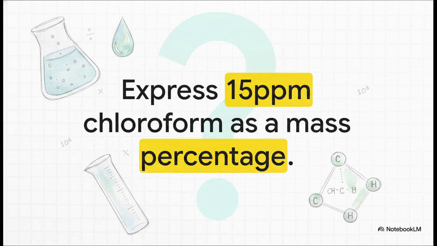Exercise 1.9. A water sample has 15 parts per million of chloroform. To express this in percent by mass, remember that 15 ppm literally means 15 grams per 1 million grams of solution. So 15 divided by 10 to the power of 6 multiplied by 100 gives you the mass percent. Now, for the molality, use that 15 grams to find your moles of chloroform and divide it by the mass of the solvent in kilograms, which is practically the whole million grams minus the 15. Mastering these kinds of multi-step conversions is exactly what will put you in the top percentile.